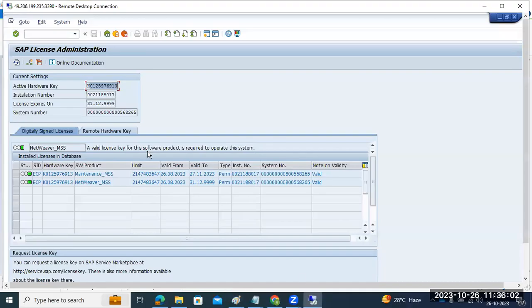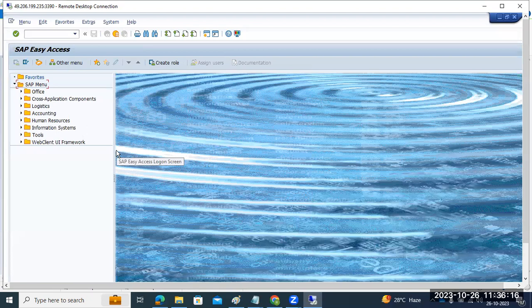Just download it and apply the permanent license. It won't expire; it is valid until the end of the world. So like this, we have to apply the license here.